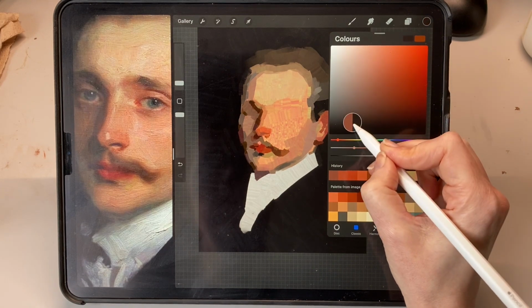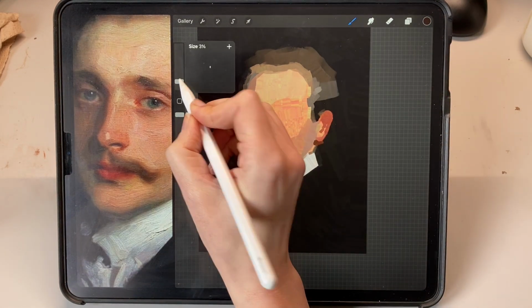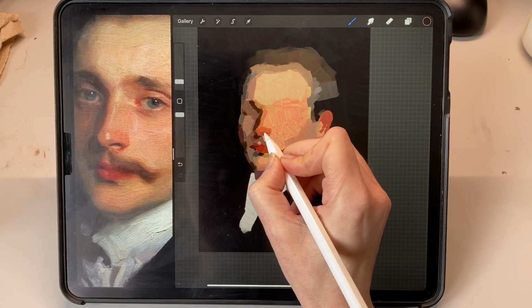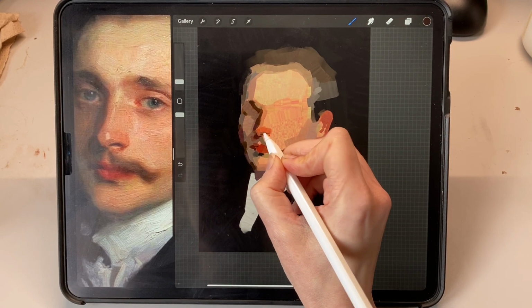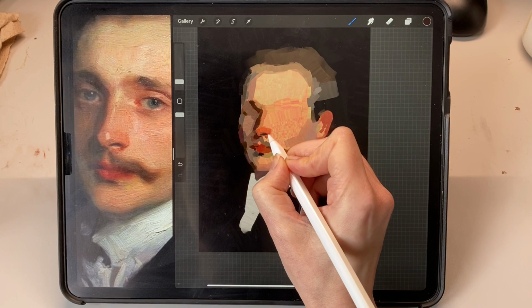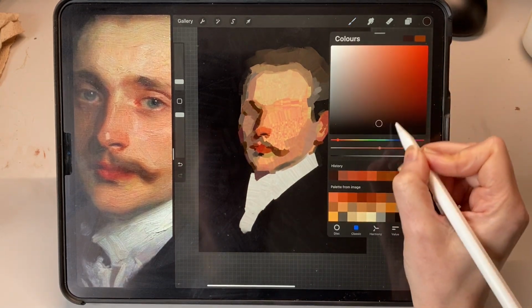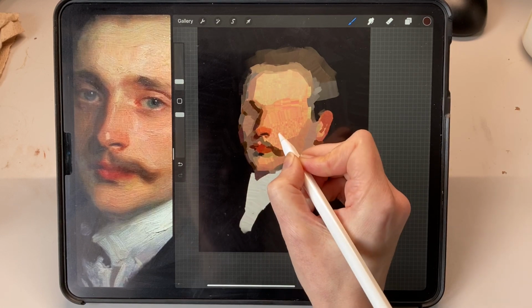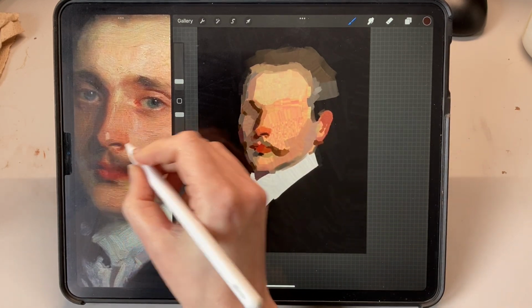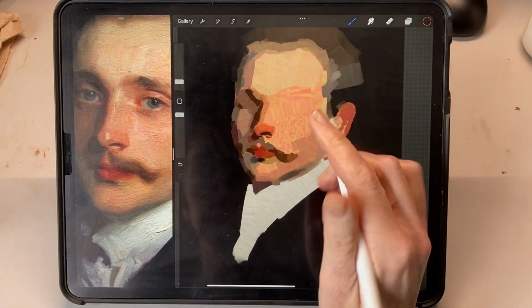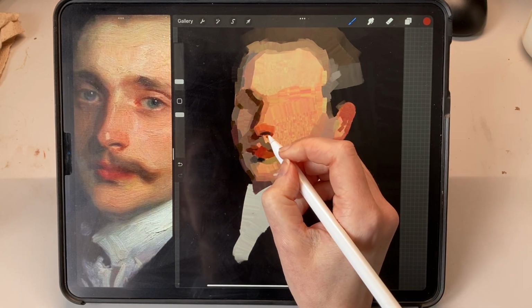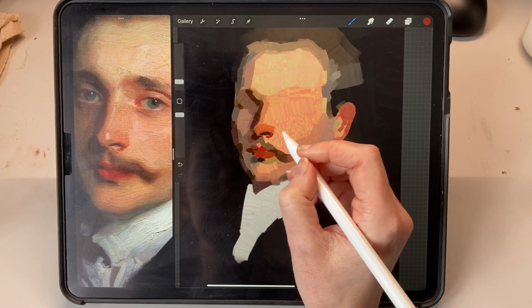I think one thing you find with oil paints is it's easier to grey things down, but it can be quite hard to take a grey colour and really add back in this kind of strong colour afterwards. So I think it's better to start almost too bright rather than too dull and fix it afterwards.